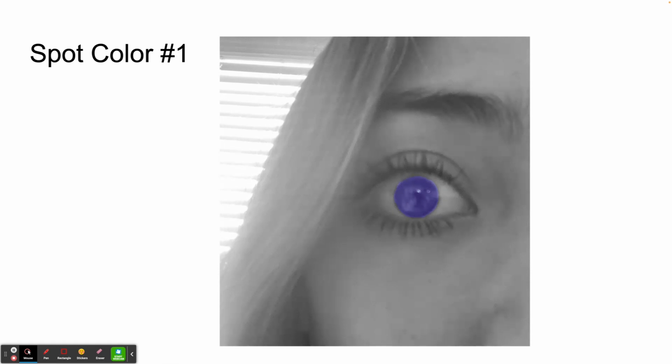Then after that, we're going to do objective color, which is you're going to look for pictures where the color of something is awesome and you want to keep it that color, but make everything else black and white. So you can either use black and white images or you can use color images and convert them to black and white, which is what I'm going to go over with you.